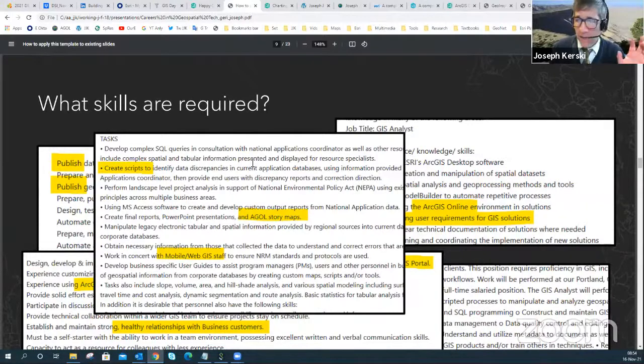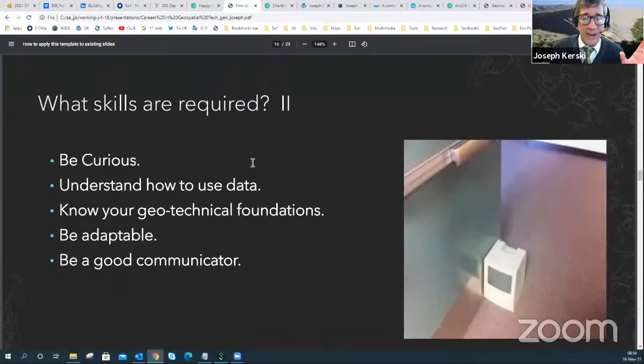job positions. But I think one of the things that stands out to me is be a good communicator. Be a good communicator, okay? So think about that. Also, I believe being curious about the world is the most important thing of all. Ask good questions. I encourage you students listening to this, ask good questions. Ask good questions that even your professors aren't even asking you, or your teachers if you're in a school. If you're in the workplace, ask questions that your employer, your boss, your supervisor, el jefe, okay, whoever, is not even asking you. Those are the kinds of employees that will be really valuable in the workplace, that they can ask questions and understand how to use data.